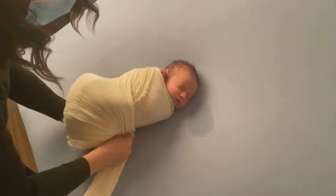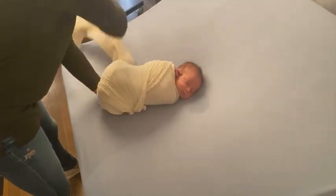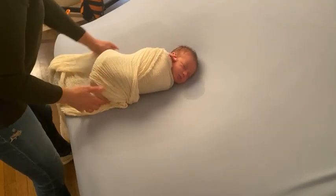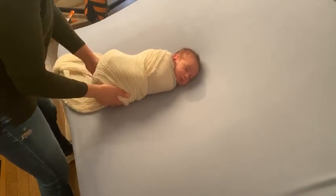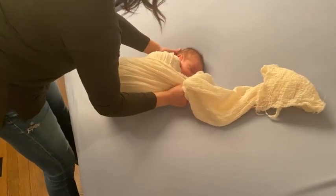And would you have him naked under the Swaddle Pro? No. Well, I mean, you can if you want to. If you're worried about creases from diapers that you don't want to Photoshop off afterwards, by all means, but that's just going to limit the lifetime expectancy of your Swaddle Pro because you know they're going to poop in it, and it is just not pleasant for them to be sitting in it.